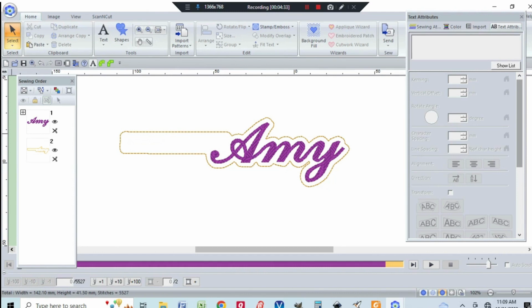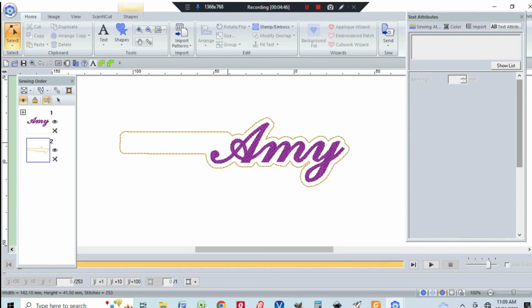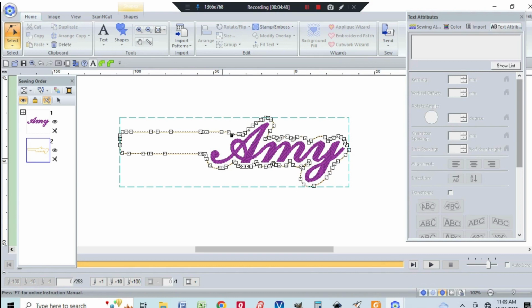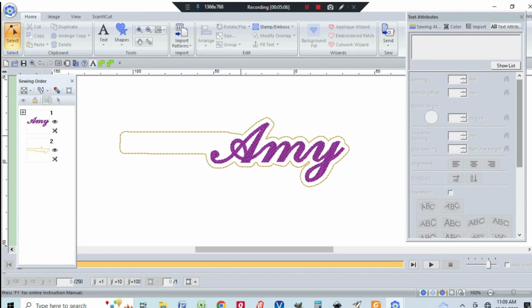Now you can go up to your select point tool, select points, and I'm going to change this point right here by the A on the top of my snap tab. There's a sharp point there that I just want to delete because when I cut around my name, I just don't want it to be that sharp of a point. So I'll just click on that point and delete it. And you are welcome to do that to any points that you would like, just to make it cleaner and look cleaner. So I'll unselect it and see it just kind of changed it a little bit.